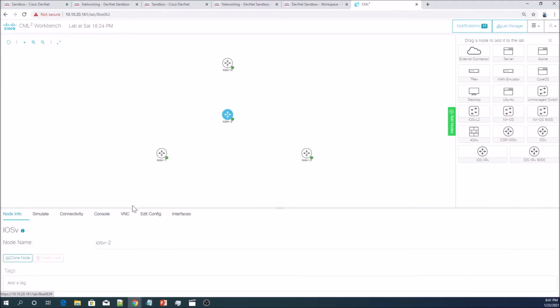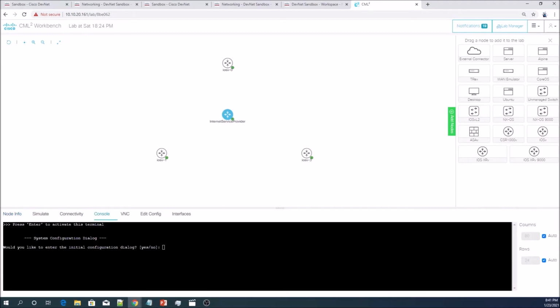What I find is that the external connector doesn't have enough interfaces, so I just make use of a standard hub, and we'll just call this our internet service provider. Okay, and then we'll just press Control N here.